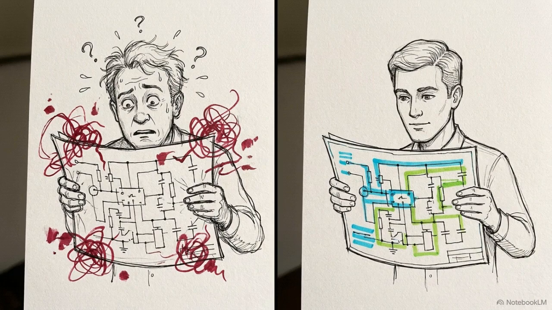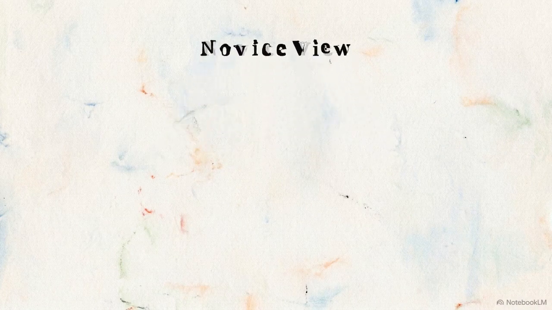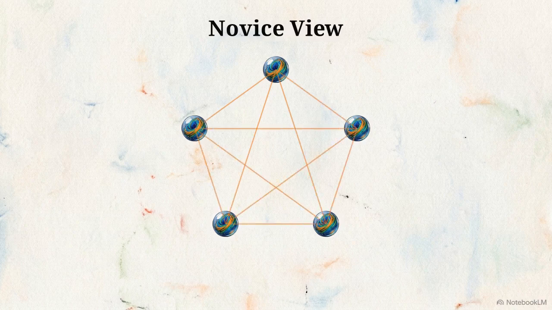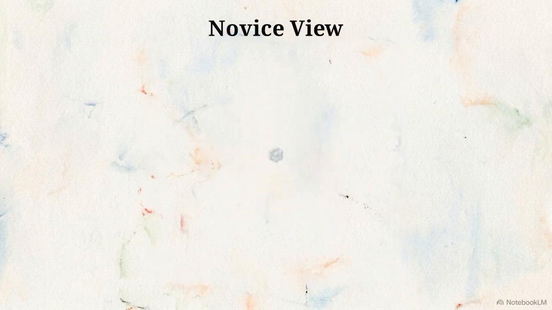It changes based on the learner's existing knowledge. In studies of relay circuits, instructional methods that helped novices were actually less effective for experts. This is known as the expertise reversal effect. This happens because of schema formation. A novice sees a circuit as several interacting components that must be held in mind at once. Through experience, the brain chunks these interacting elements into a single cohesive schema.